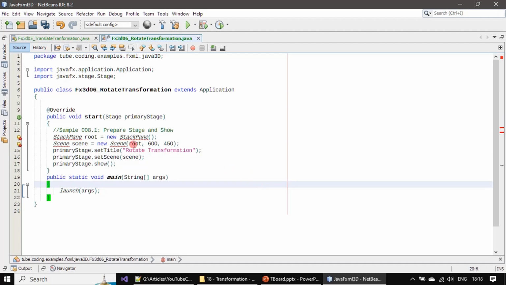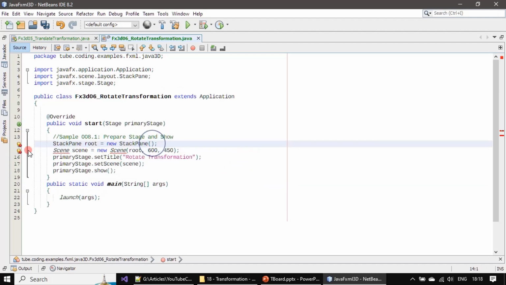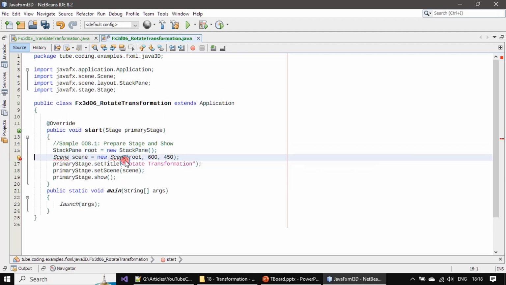So as usual, we prepare the stage and show it. This time we have a StackPane. You can also use an AnchorPane. And the scene, our scene size is 600 by 450, and we name it rotate transformation, and we show the stage.